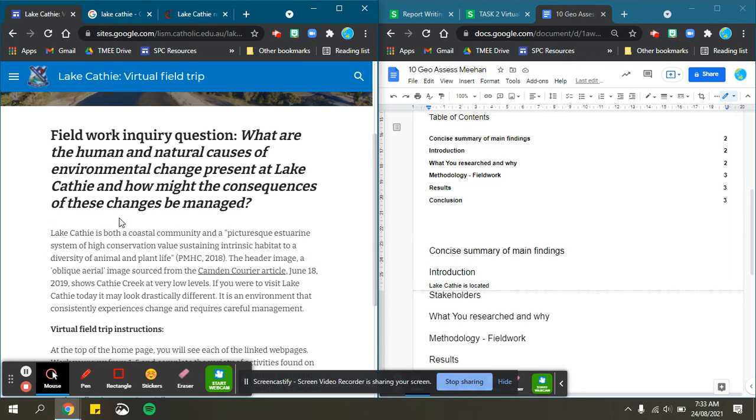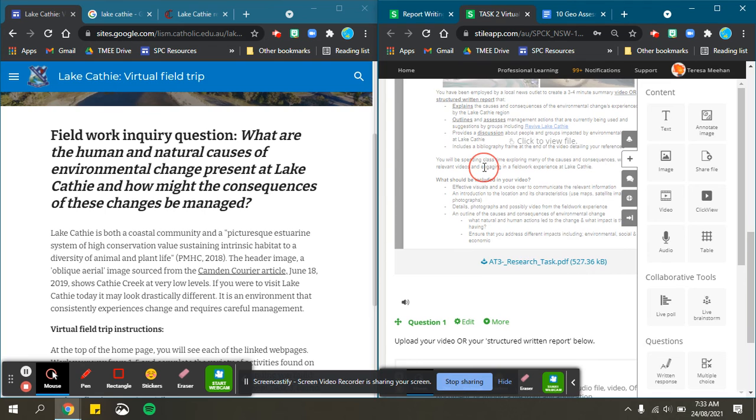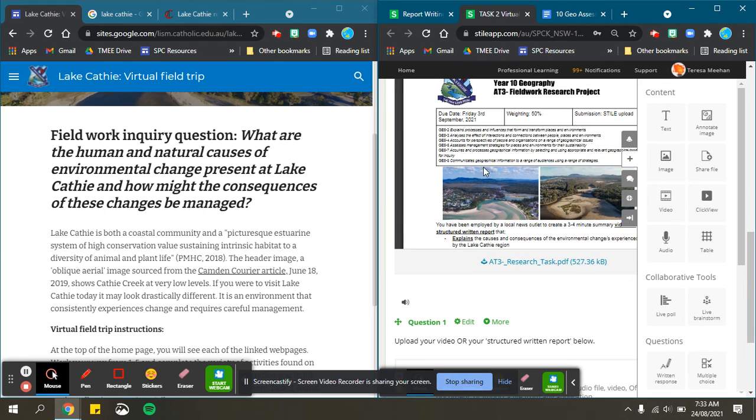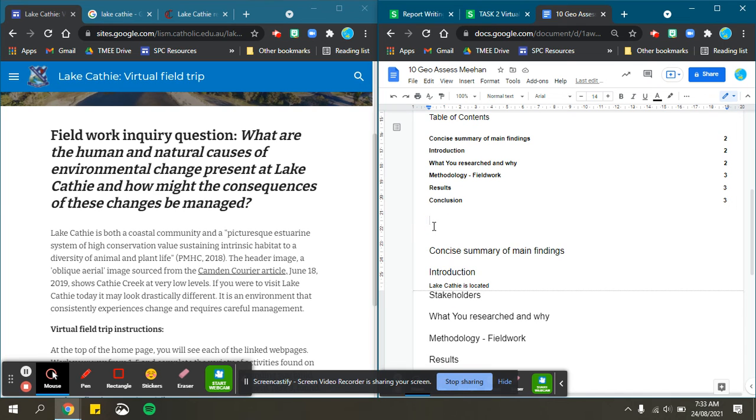Okay, the other page, so you need this page open, you need your Google Doc open. The other thing that I would have open as well is, of course, your assessment notification, so you know exactly what you're working on. I would even, if it was me, you don't have to, and you can take this out once it's finished, obviously, but copy that. So copy the bit that I need to write about, and I would pop that in here.